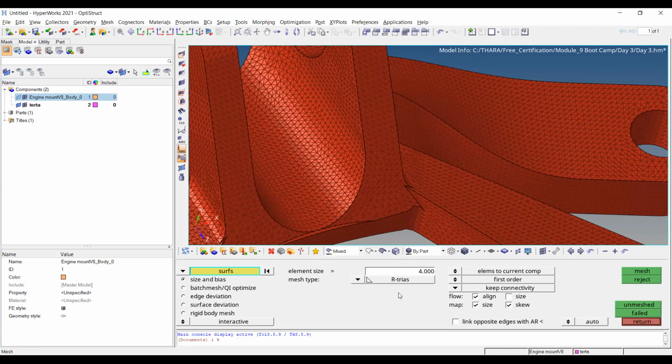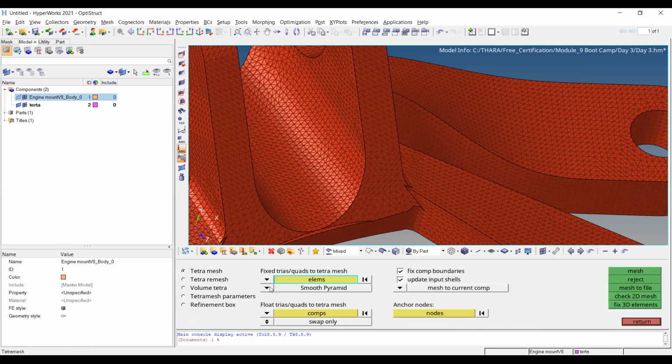So directly I can use the simple pyramid or a smooth pyramid. But what if you have created by using the triads mixed mode? By using the mixed mode also, we can generate the triad, no issues. But after you create the tetra elements, the elements will be 3D elements by tetra only. Don't worry about this. Even if your shell elements are mixed mode, you can proceed to create the 3D elements, need not worry.